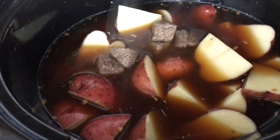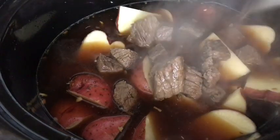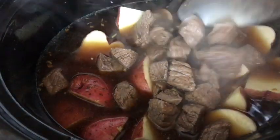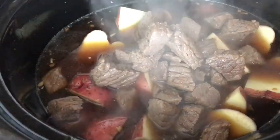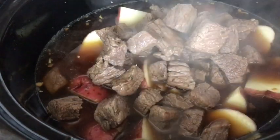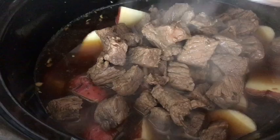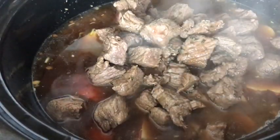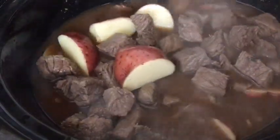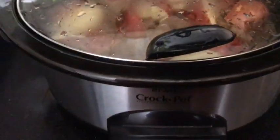So you're going to start adding that meat to your pot. I do put mixed vegetables in, but I don't put them in until later — they're frozen mixed vegetables and I set the crock pot on four hours. I like to put them in right before it's done because if you cook them as long as the meat it's going to make your vegetables mushy. So I take all that meat with the juice and stuff I cooked it in and put it all into the crock pot and mix it together.